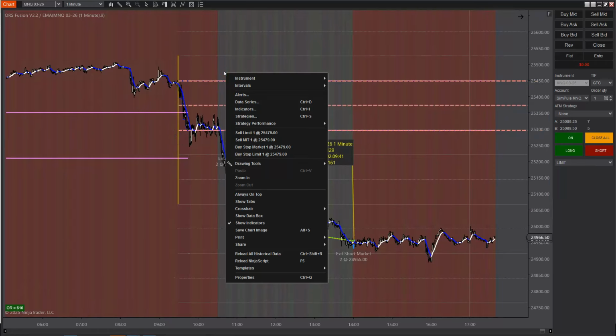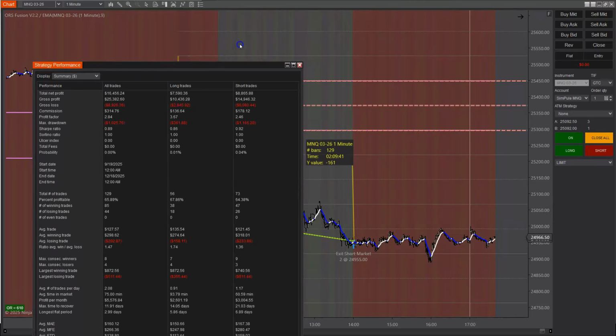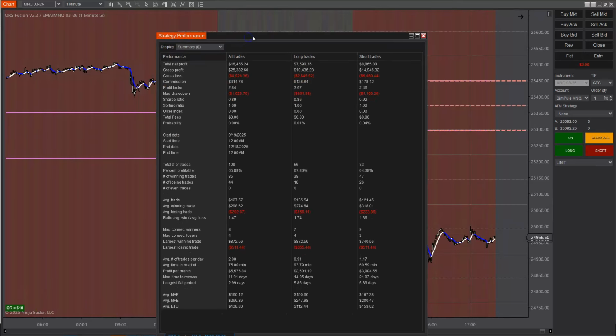Anyway, with 90 days, we have, man, it's one of the best ORS templates that I've ever come up with. $16,000, almost $16,500, drawdown still about $1,000 only. Over 100 trade sample size, almost a 66% win rate, and the average winner is bigger than the average loser, so $300 average winner versus a $200 average loser.